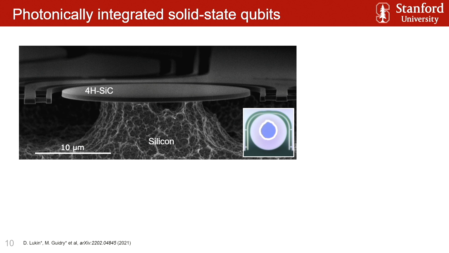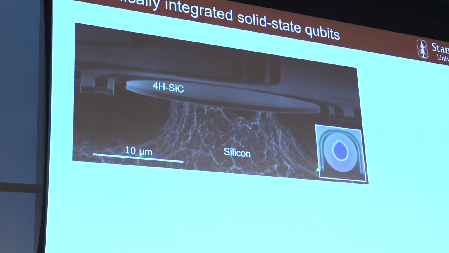Basically, light is going to bounce around the circumference of this disc and be tightly confined and have a high quality factor. We're going to couple to this disc using this waveguide that comes really, really close to the edge and couples light in and out of this disc. So the light bounces around the disc, and we sort of couple in and out to that disc through this wire. And then we couple to this waveguide, this wire, by basically having a free space laser and focusing on this facet of the device. So we can couple light in and out of this high quality factor optical resonator using this thin film technology.